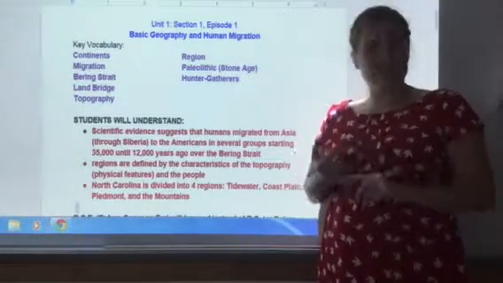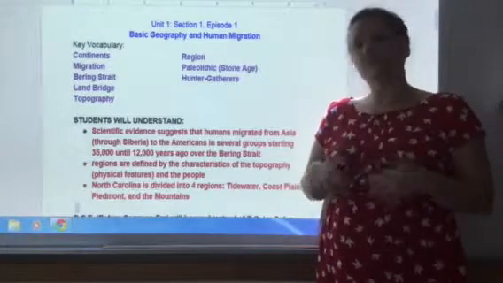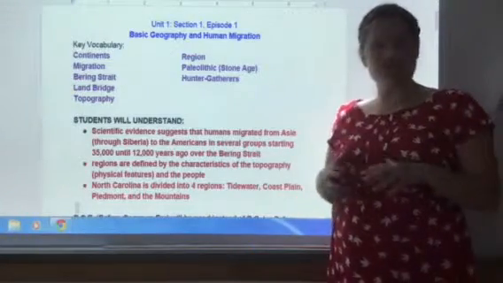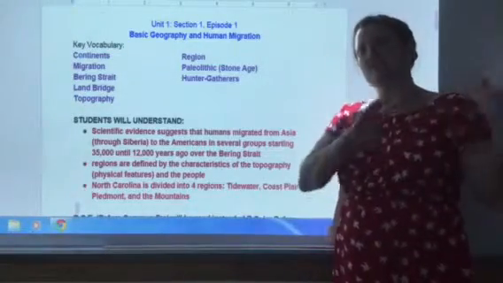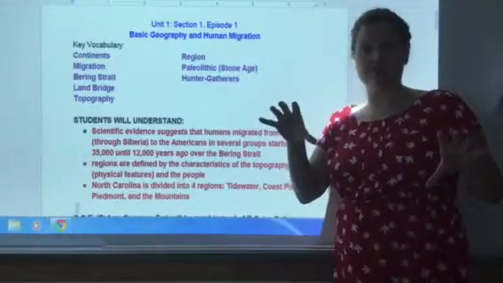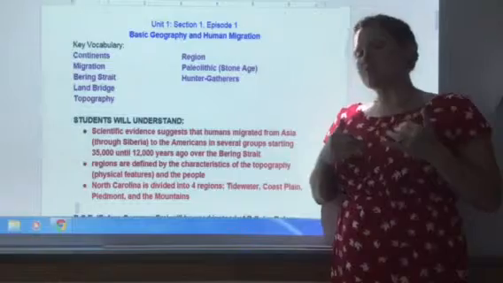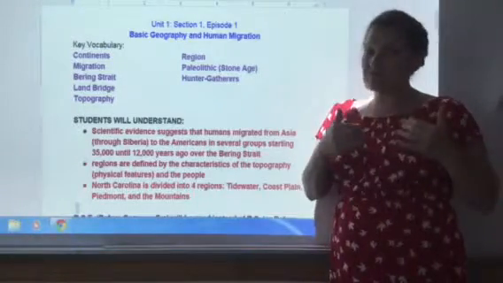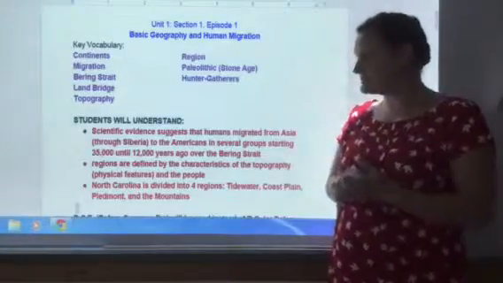One, scientific studies suggest that humans migrated from Asia into the Americas much earlier than we originally thought. We used to think that they only came over the last ice age when the land was exposed in the Bering Strait land bridge about 11,000 to 12,000 years ago. Well, now we think they came over as early as 35,000 years ago, and they started migrating into the Americas.